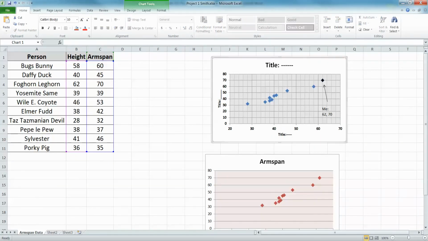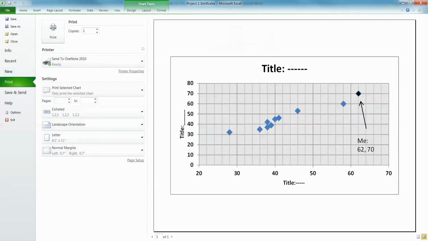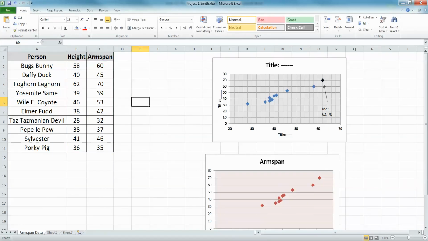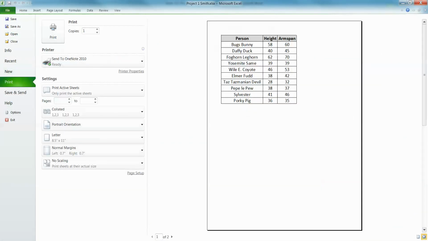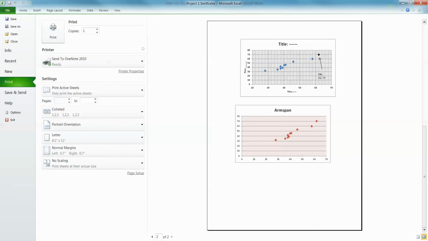When you click on that chart and you go to File, Print, that's giving you your best option because it's showing the most amount of clarity because it's zoomed that graph out so big. When you print it in the other way, it's kind of zoomed it out really tiny, so that makes it harder. But whichever way you want to do it, I'm sure it's fine.